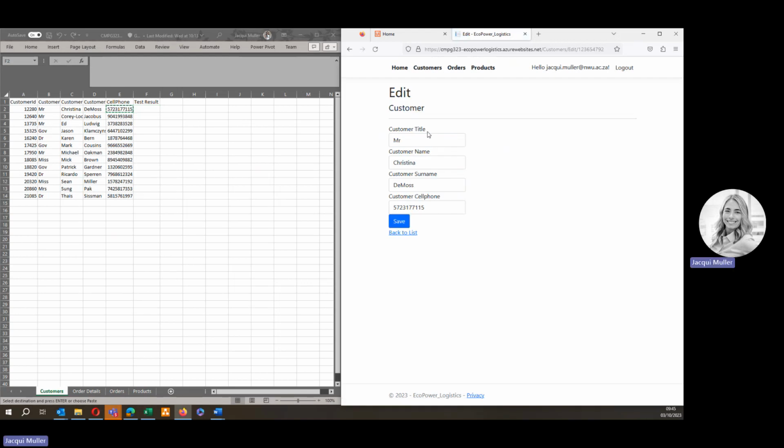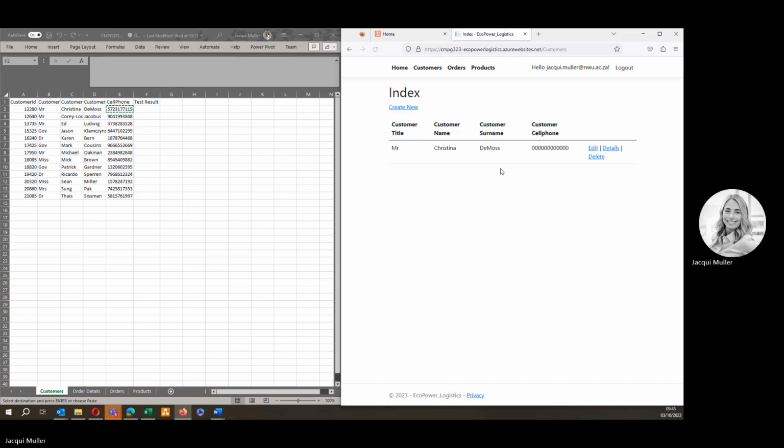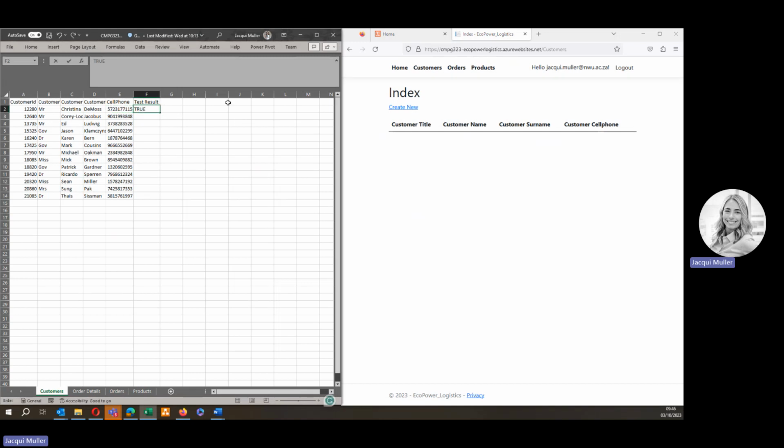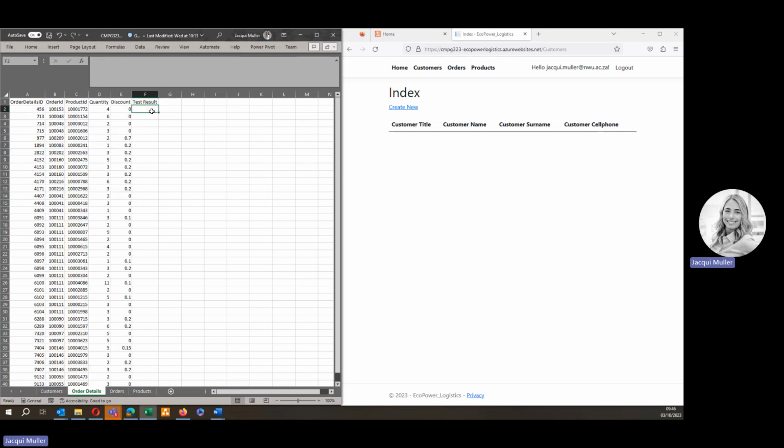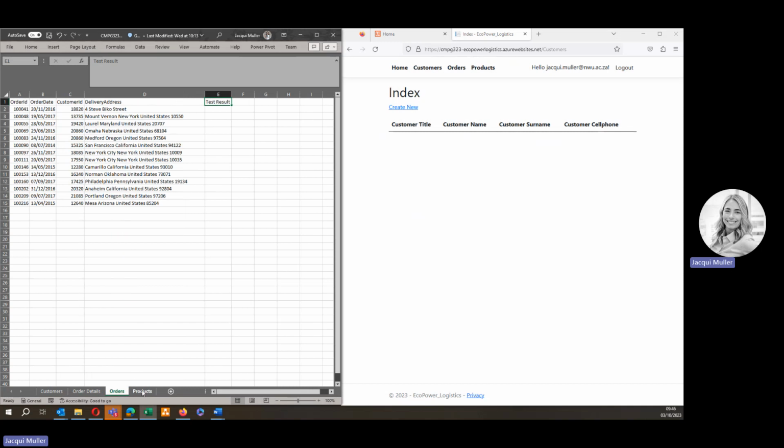So next you'll go into the edits. You can either change the number to be 00000, or you can make some form of a change. What I would suggest is changing the cell phone number to be a bunch of zeros. Save that, make sure that that test completes, and then hit delete, and you'll see that it's gone. Once you've done that for this whole record, you can mark this as true. By the end of this, you're going to want all of these to be true.